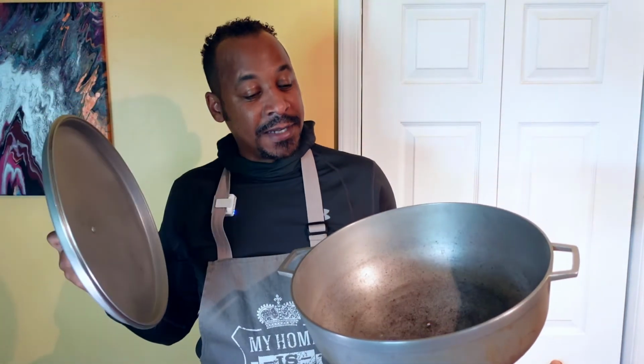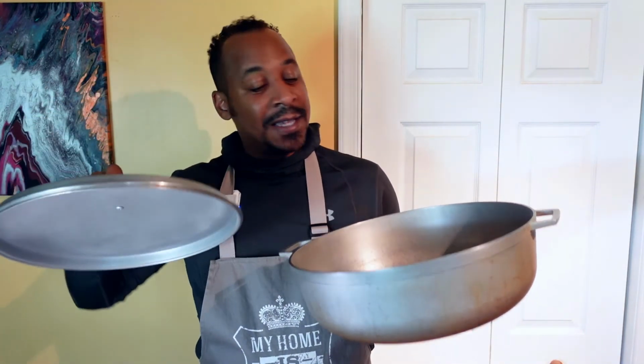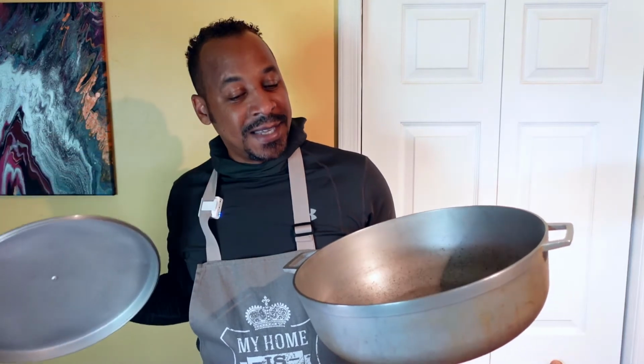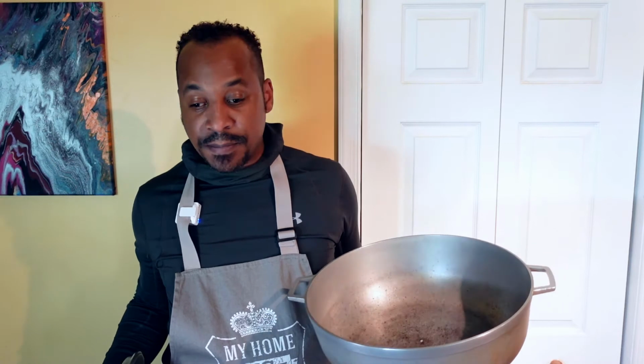Fantastic. I don't know what the name of this pot is. If anybody knows an actual name for a pot like this, go ahead and type that in the comments below. Educate me a little bit. But if you have a Caribbean household, Caribbean lineage, chances are you got one of these in your crib. So we're gonna go ahead and put this on the stove, put some olive oil in there, and get ready to toss that meat in there. So you see that whole process for real.